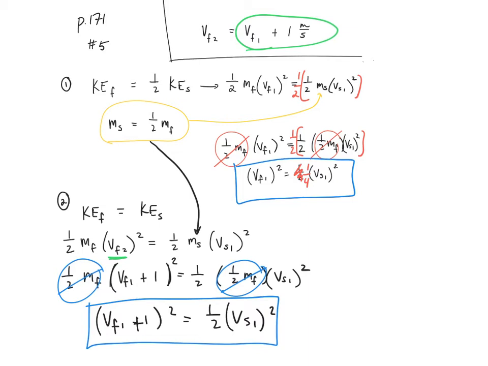Or you could somehow make this a 1/2, right, by just multiplying this whole equation by 2. I'm going to make this 1/2 Vs1 squared, and that's 1/2 Vs1 squared. So if you multiply this by a 2, you could set this with a 2 in front of it equal to this over here on the left side. But the key to the problem is to recognize what's going on, and it's a bit of a wordy problem. That's what makes it trickier than the beginning part. Okay, so let's go ahead and take that value. So let's do this. Let's take this equation. I'm going to double this equation on both sides.